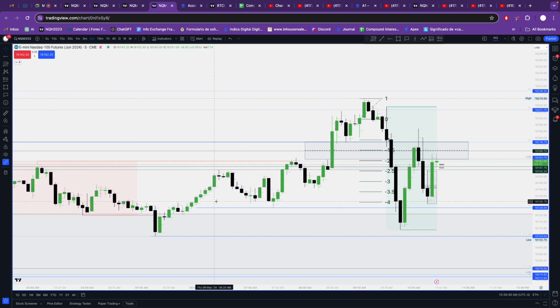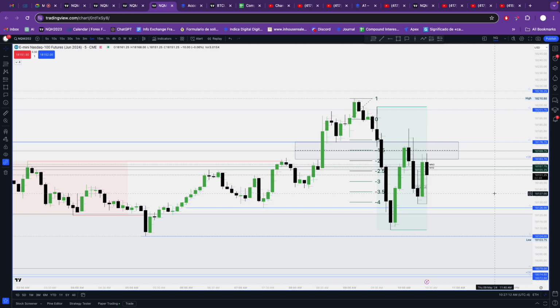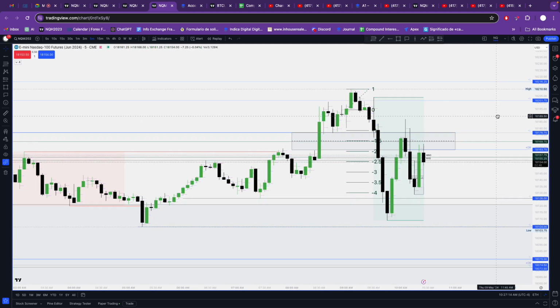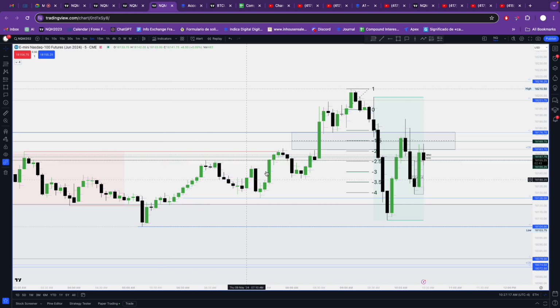I want to put this on here. And notice that we have London lows down here that we already took out. This was our manipulation leg. So this is our origination, hit our terminus and back down. We're back into consolidation. So this market maker model here, buy, then sell, it's over. Although, according to ICT and Lumi, for this to be over, we need to displace below this accumulation down here.